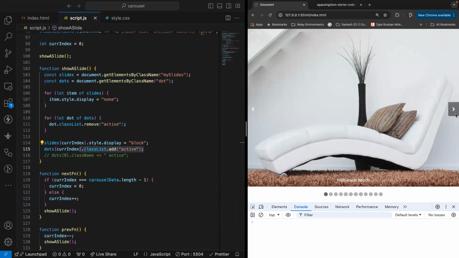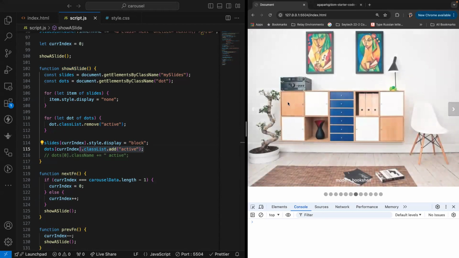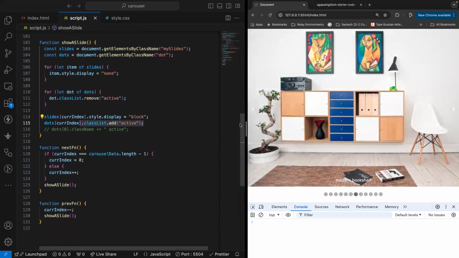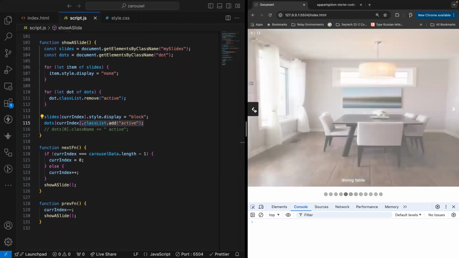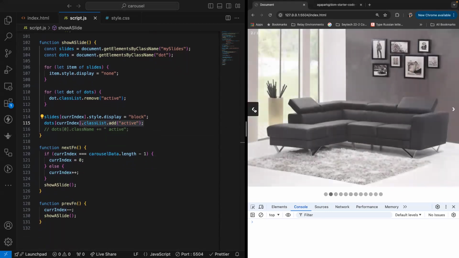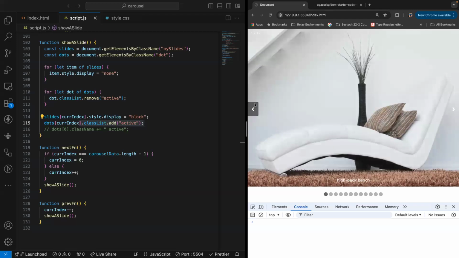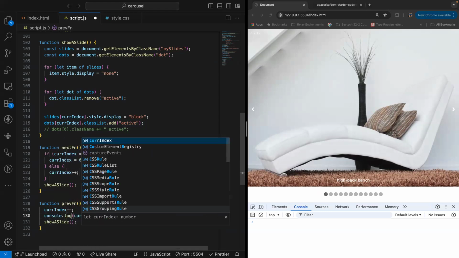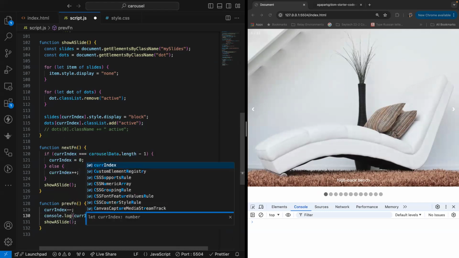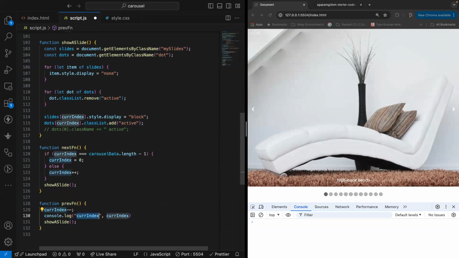All right, so what about the previous function? I'm clicking the previous function. What is the first index of my array? 0, right? So right over here, guys, if I keep minusing it, okay? Why did I delete my current index? I don't understand. Current index minus minus.